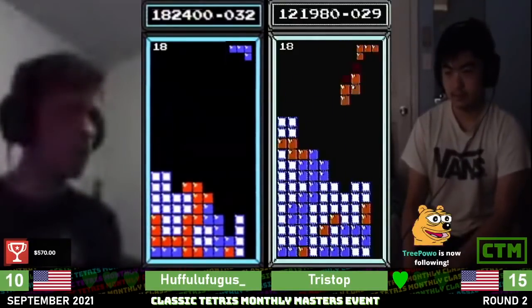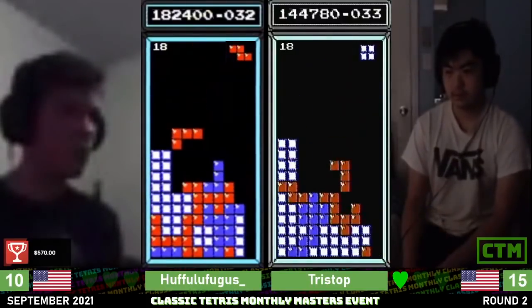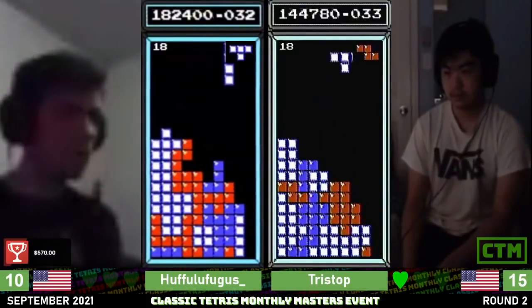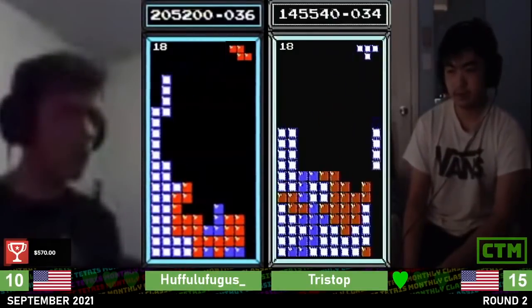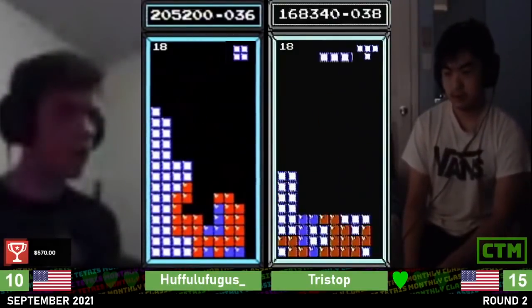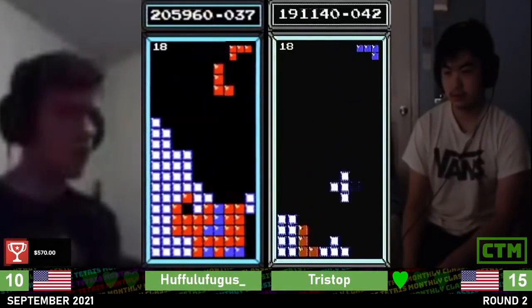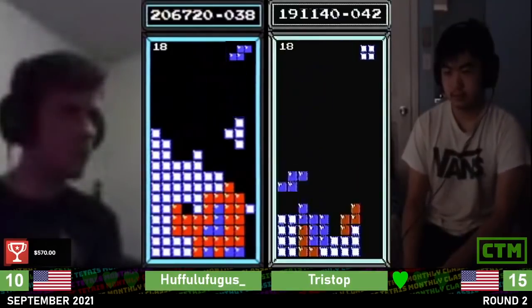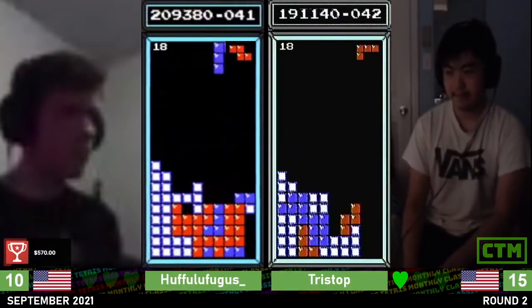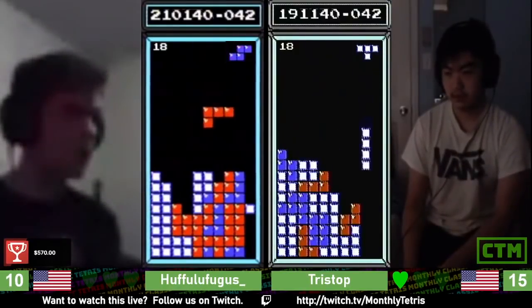You know, if you're gonna spend your money and just kind of blow it on stuff, do it on stuff that holds its value, right? Ham radio equipment, coins, you know, pew pew, that kind of stuff. That stuff doesn't go down that much in value. It's not completely worthless as soon as you buy it. 210 for Huffaluffagus, 191 for Tristop.